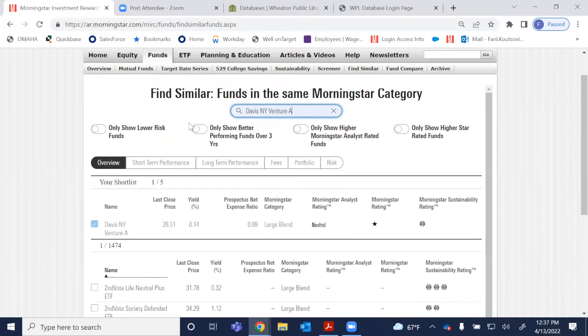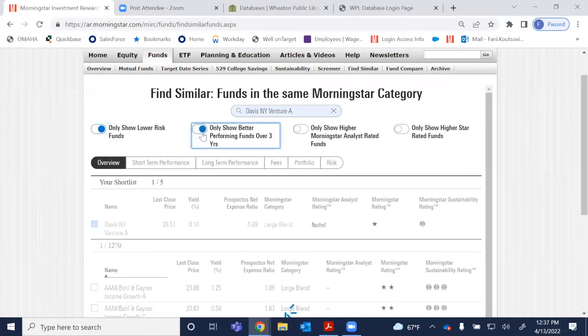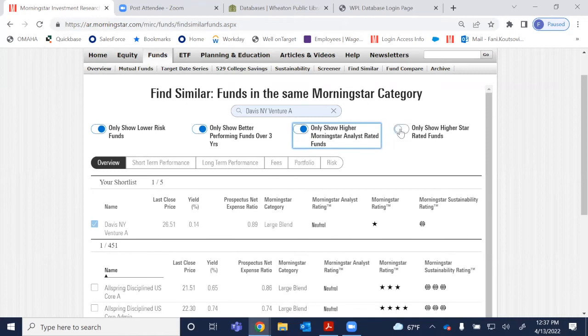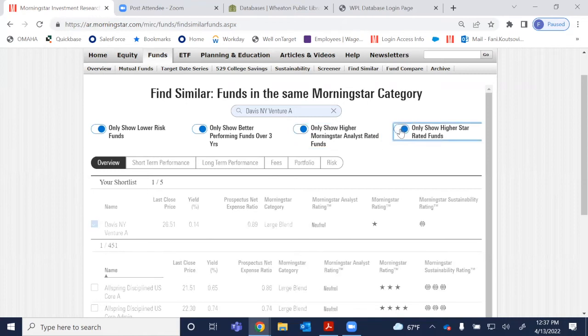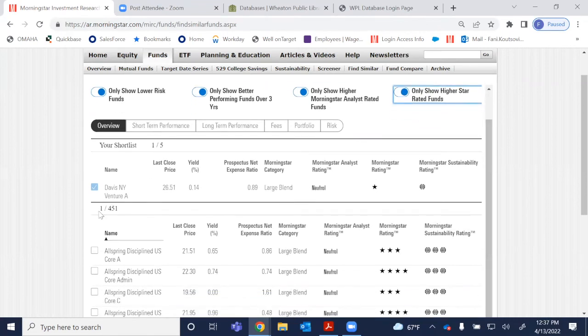And once you select this, you have the option to filter further, like only show lower risk funds, only show better performing funds over 3 years, only show higher Morningstar analyst rated funds, and only show higher star rated funds. So we select that, and now it's narrowed down the choices to 451 funds. If you wanted to get a short list, at the top it'll have your target fund that you included.